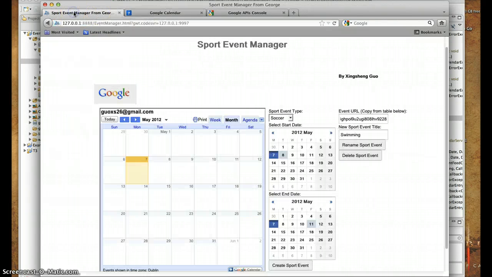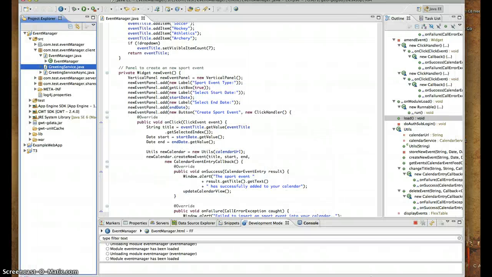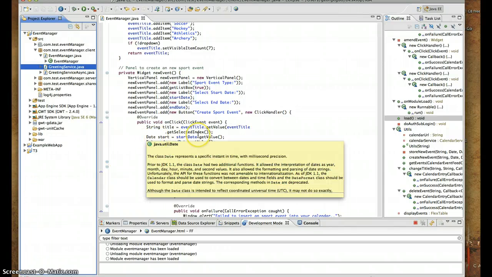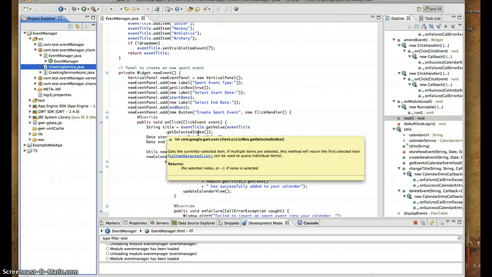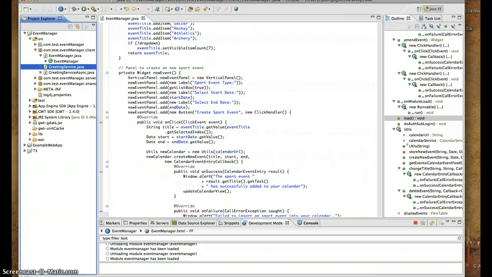And okay, let's go back to the code. As the first step of the development, I want to embed the calendar by using a public URL Google provided in an iframe, which I showed you before, which is a very straightforward calendar view. Then in order to let the user interact with the calendar, some UI controls must be set up. First of all, a vertical panel for creating a new event was set up within the bucket called new event.